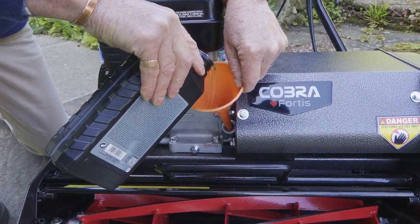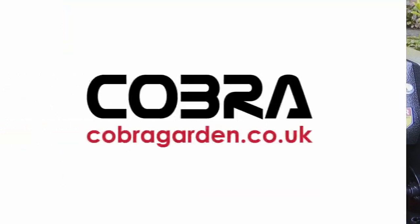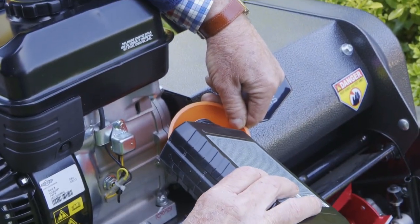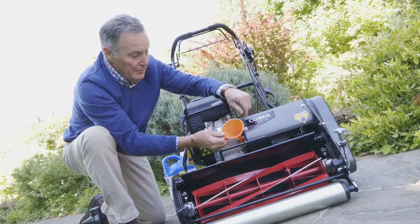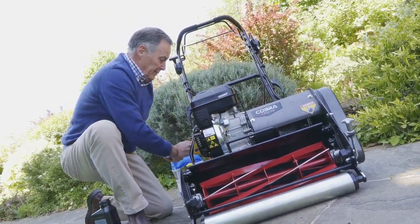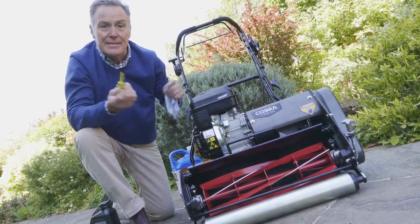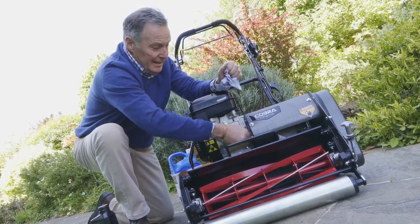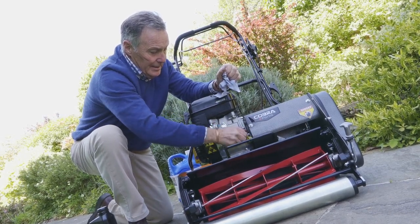So I'm just going to pour that slowly in, let it disappear down into the sump. I think we are just about there, looking at the gauge on the side of the bottle. We've got about the right amount in. What I'm going to do now that that's gone in, and just let that settle in the sump for a second or two. And then what we need to do is to get the dipstick in there and screw that in.